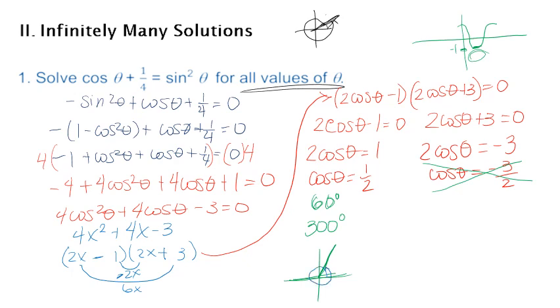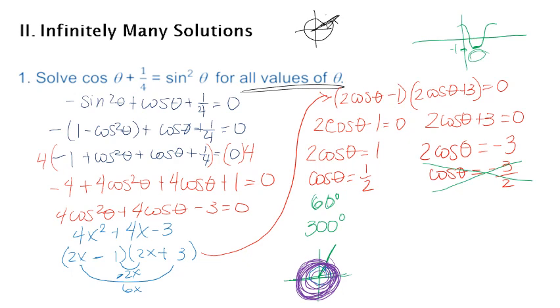And then it would also happen at 60 degrees plus 360, plus 360 again, and plus 360 again, and so on and so on. All right, so you could go around the circle an infinite number of times. So how do we deal with that? How do we write that as our answer? Because we want all of these answers.